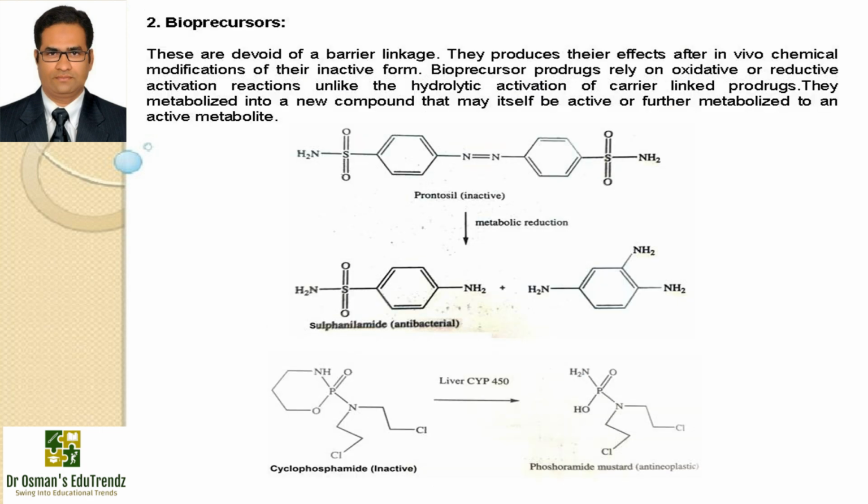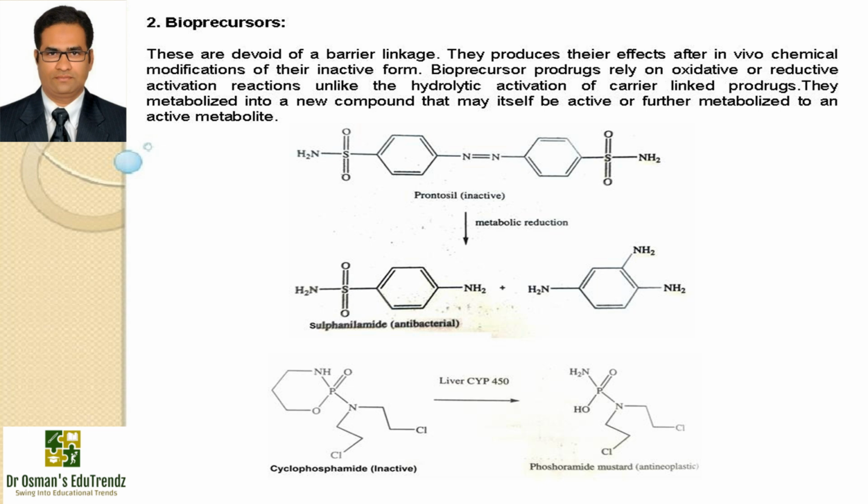Now moving on to the second type of product under structural modifications, bioprecursors. These are devoid of a barrier linkage and they produce their effects after in vivo chemical modification of their inactive form. Bioprecursor products rely on oxidative or reductive activation reactions, unlike the hydrolytic activation of carrier link products. They are metabolized into a new compound that may itself be active or further metabolized to an active metabolite.